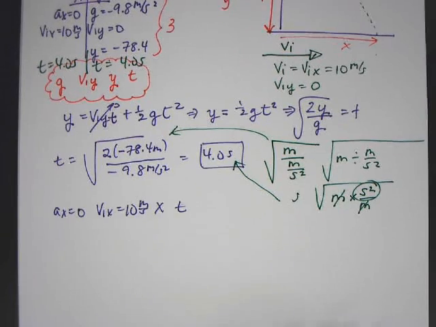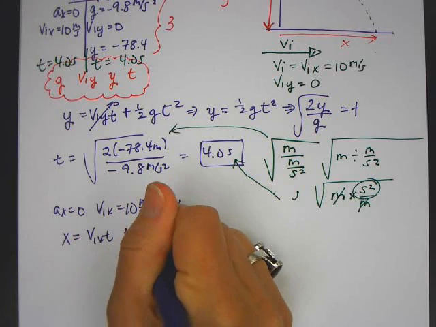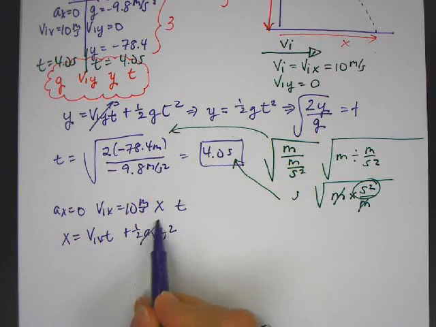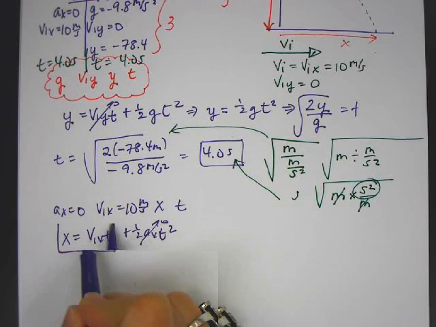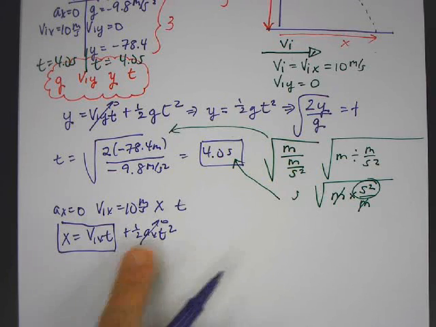So here's my variable. So I'm actually going to use the same equation. x is equal to vixt plus 1/2 axt squared. ax is always 0, so this disappears. So here's my equation. Remember, we don't learn and memorize certain equations and say, oh, these are just for projectile motion in this situation or that. That's not learning. That's called memorization, and you'll never understand it. What we do is we use the same equations we used in the last chapter, and we just remember that for projectiles, because there's no horizontal force pushing on it, the horizontal acceleration is always 0. So we just make it disappear after we write down our basic equation.